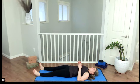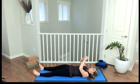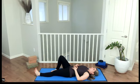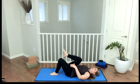Now to help, we can squeeze our glutes and then release. Do that again, squeeze your glutes and release. One more time, squeeze your glutes, release. Slide your right heel and the left heel back. Take that pressure off of the lower back, if you notice that it was really lifting. Draw the right knee, left knee in towards the chest. Give yourself a squeeze.